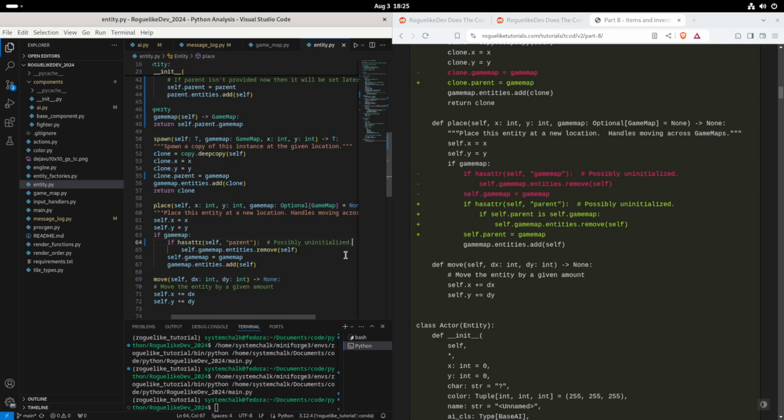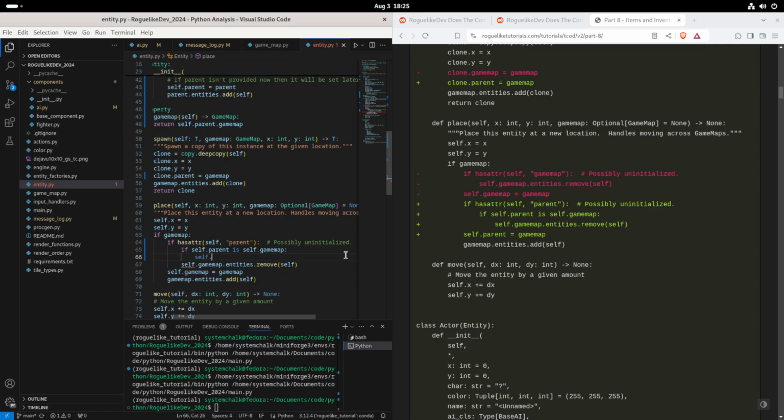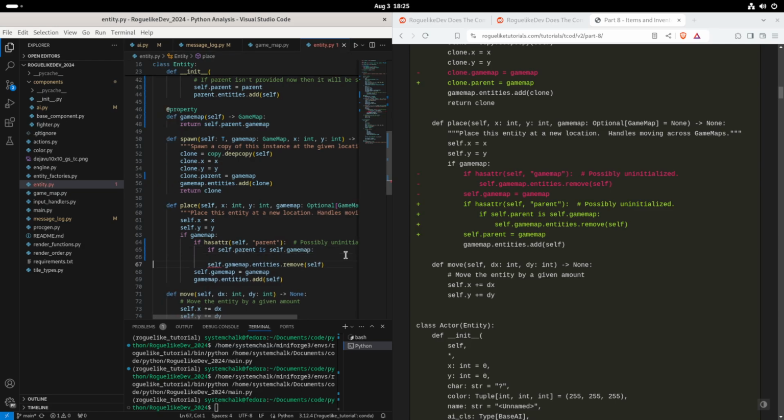Okay, so possibly uninitialized if self parent is a game map, or specifically self game map entity. Okay, so this makes sense now why that's there.